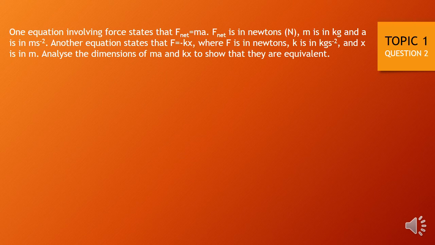Okay, next question for topic 1. So one equation involving force states that F net, net force, or also known as the resultant force, is equal to ma. So this equation comes from our Newton's second law. Okay, Newton's second law. So F net is in newtons, m is in kg, and a acceleration is in meter per second square.